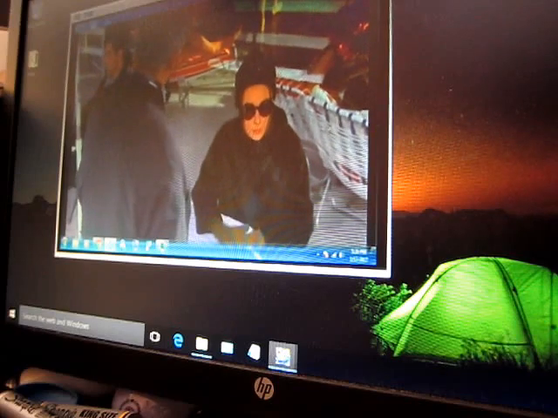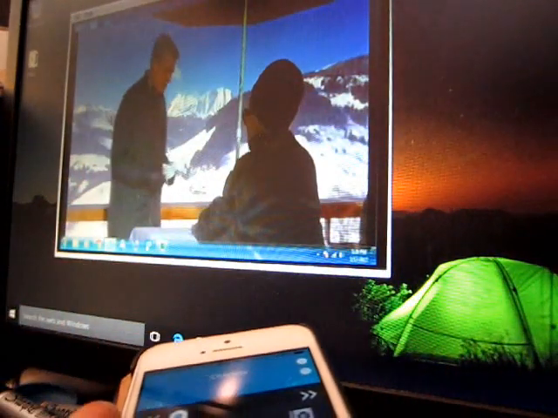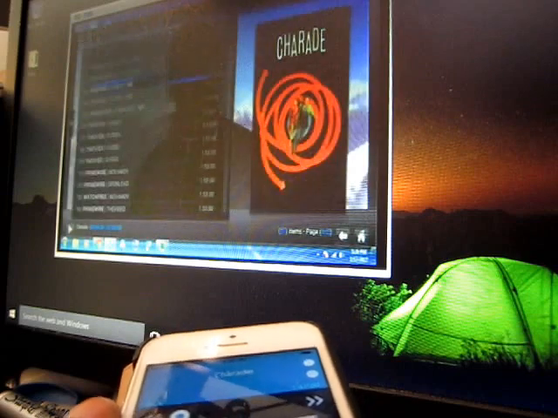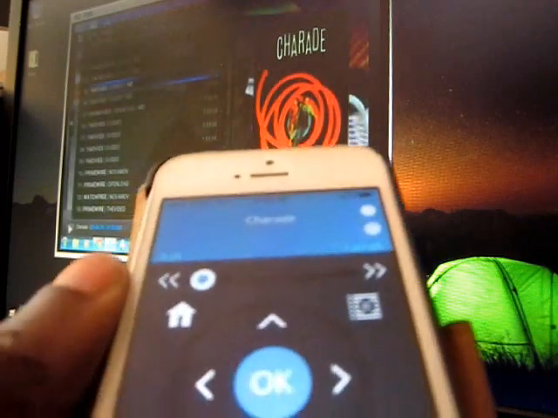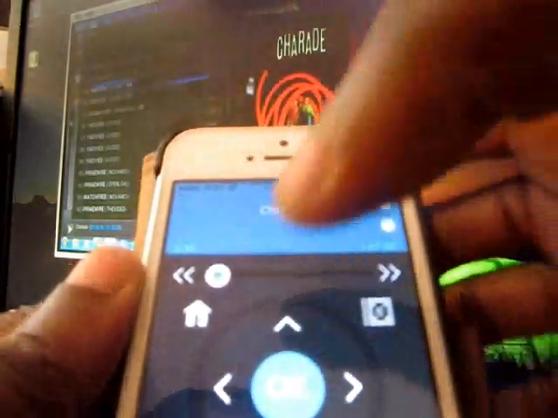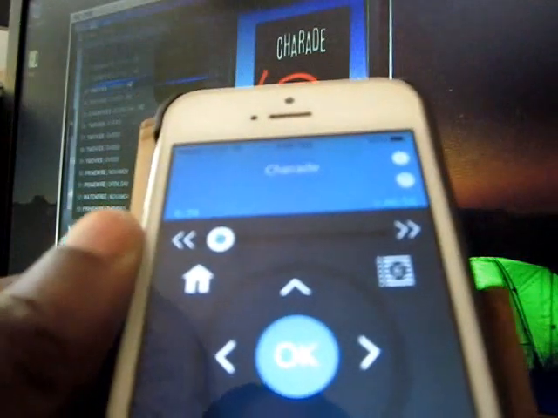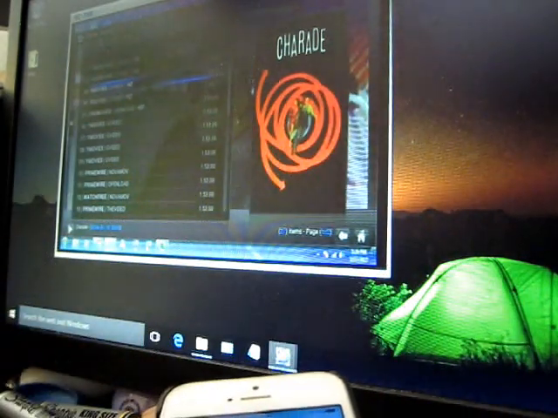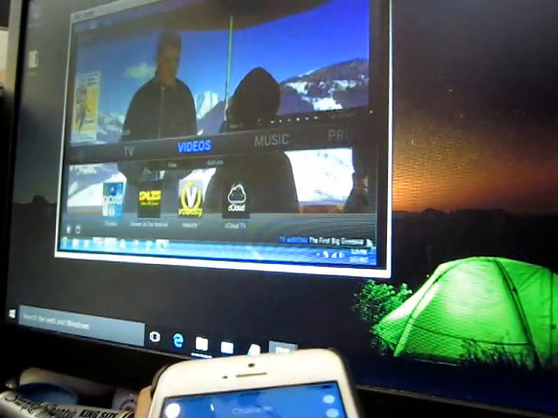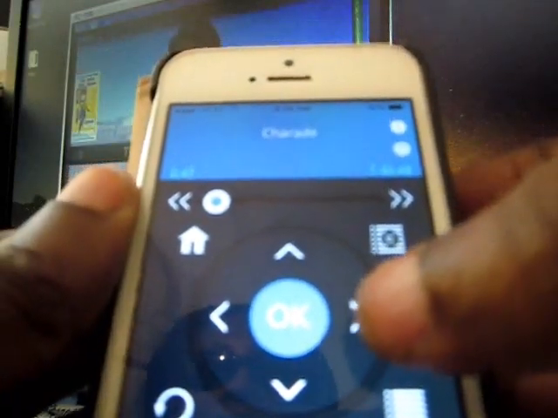Okay, so now let me just show you the remote. I'll select the back button. Okay, now there's a delay obviously, and let me select the home button. So this is the home button, so I'll select that. Okay, now if I do the arrows, I'll do right arrow twice.